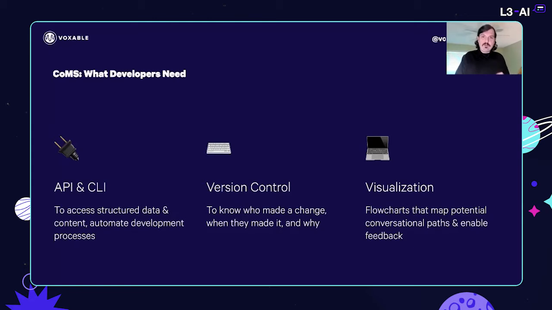So I want only the content that's been through legal and brand and marketing, and I'd like access to it via an API so that I, as an engineer, can script this process, so that I can automate it and include it either in my CI/CD process or any kind of build tooling that we have for our team. And this means that my conversational designs can actually serve as the basis for my NLU model or for my automated tests.